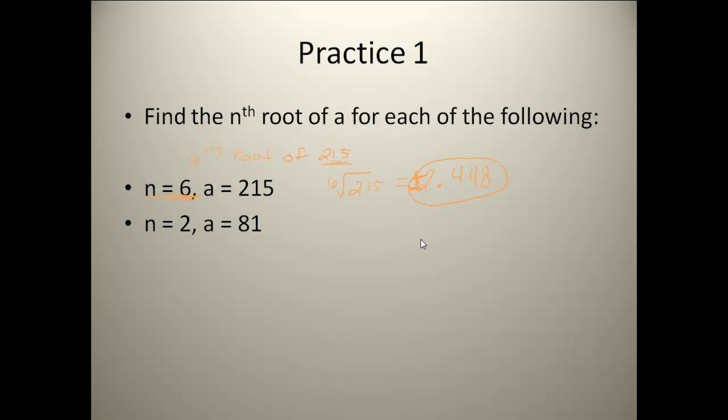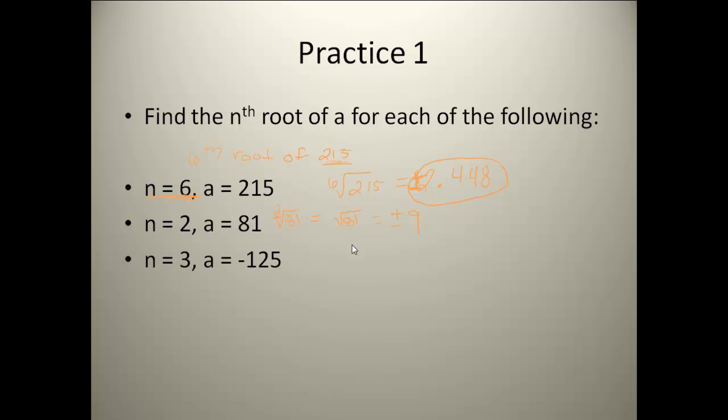Okay, this one wants us to find the 2nd root of 81. Well, you've actually done a ton of these so far. The 2nd root of 81 is really the regular square root that we've been working with. Since square root is our very basic, most common one, it's not customary to put the 2 here, but it's not wrong. So if there is no index, it's really a 2. So it's just regular square root if there's no index. Well, square root of 81, hopefully you know that one, is plus or minus 9.